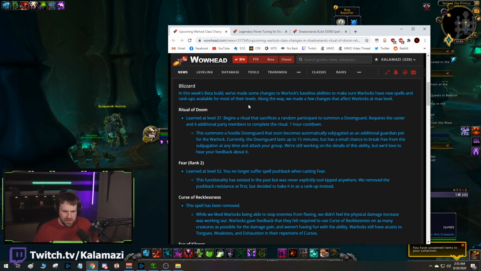It spawns and attacks a random person who helps summon it with a Doom Bolt, and then it gets automatically enslaved. It's sort of cool, sort of flavorful. The thing is, this is on a 1 hour cooldown. You can summon one Doom Guard, and that doesn't reset on boss pulls. Nothing like that really happens.